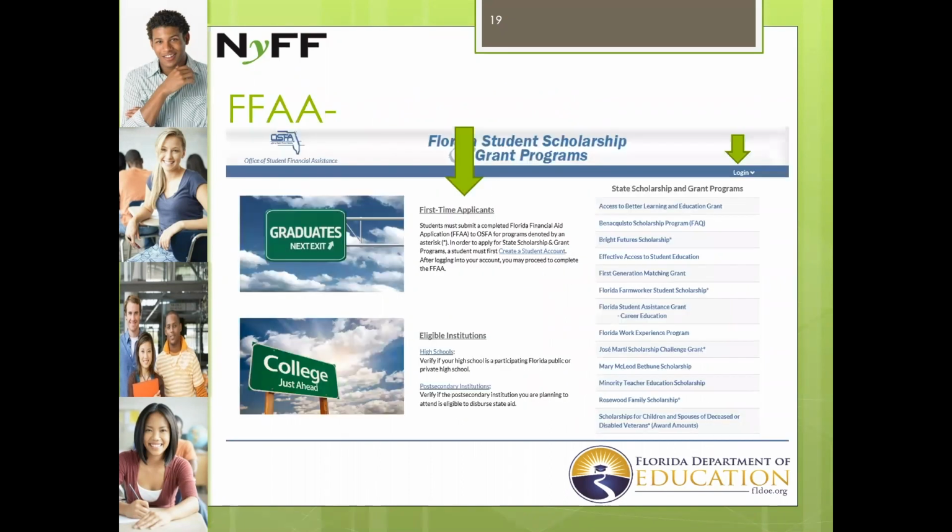All right, so this is the FFAA landing page, and this is what it's going to look like. You're going to have to create a login, again, a username and password. And if this is the first time that you've ever logged in, you will need to click on the first time applicants, and that will take you to the application.